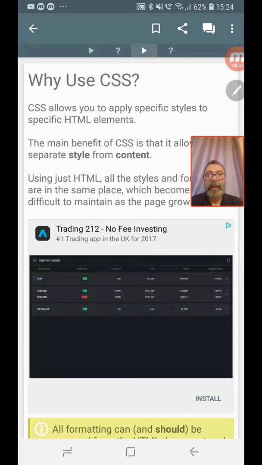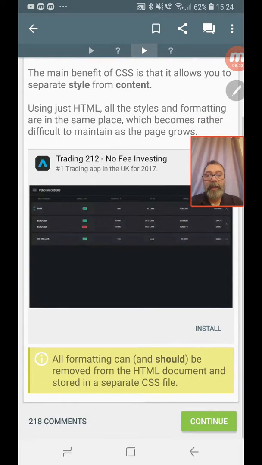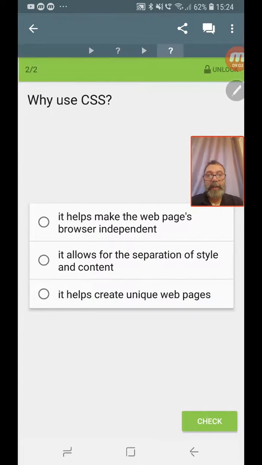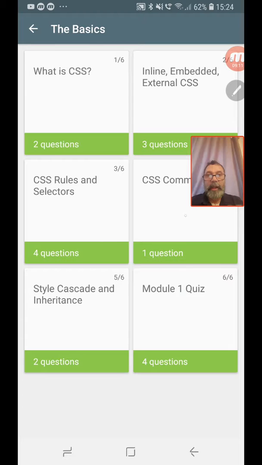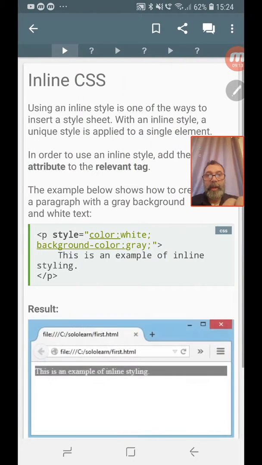Correct. So CSS. The main benefit of CSS is that it allows you to separate style and content. So you can separate style and content. I just want to show you how it looks. Okay, so that's correct.